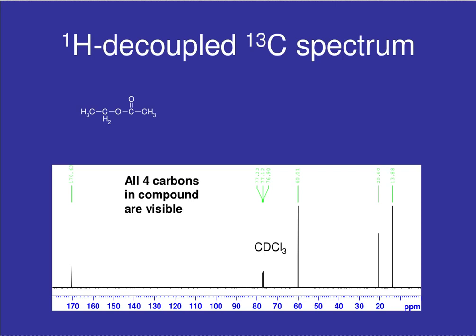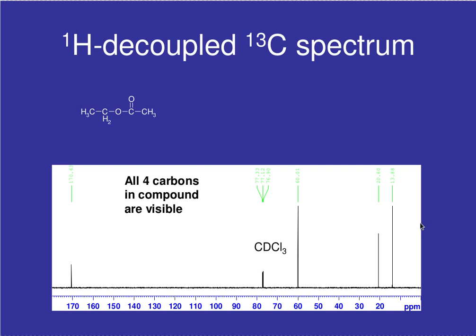First of all, look for the solvent. Many solvents contain carbon. You'll see that several solvents don't contain protons, so we don't have such an issue in proton NMR spectra. But almost all solvents contain carbon, and so you need to look for the carbon signal. So if it's chloroform, the carbon signal will be at about 77 ppm. Please don't use this in your analysis of compounds. It's simply a solvent to get the compound into the spectrometer.